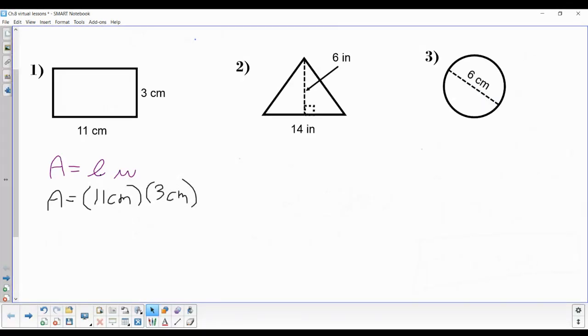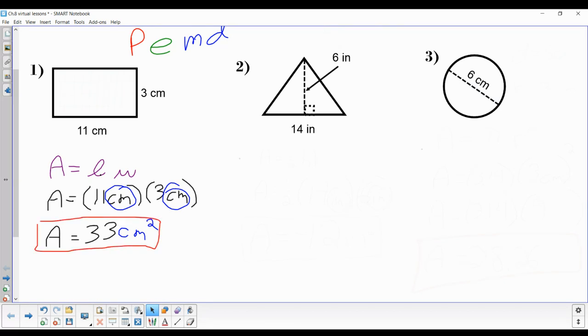So we wrote the formula, we plugged into the formula, and now we will solve with the order of operations. First, we look for things inside of parentheses, but there are none. So then we look for exponents, but again, there are none. You look for anything being multiplied or divided, and we have that, 11 times 3. So we do our third line by writing the line of algebra. Area equals, 11 times 3 is 33. And then we have to notice that we have centimeters times centimeters, so that is centimeters squared. So the area equals 33 centimeters squared, and you box in your answer.